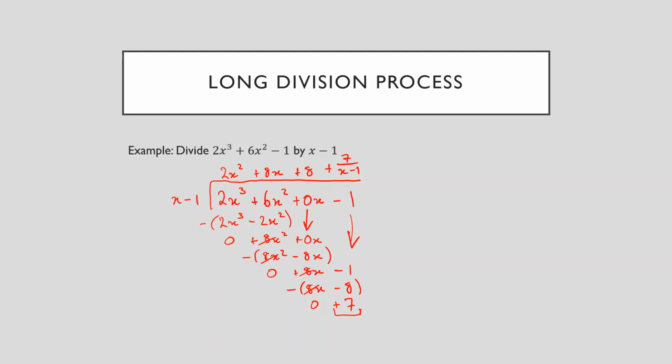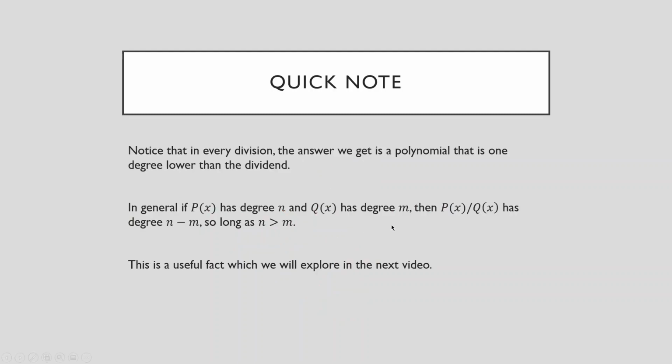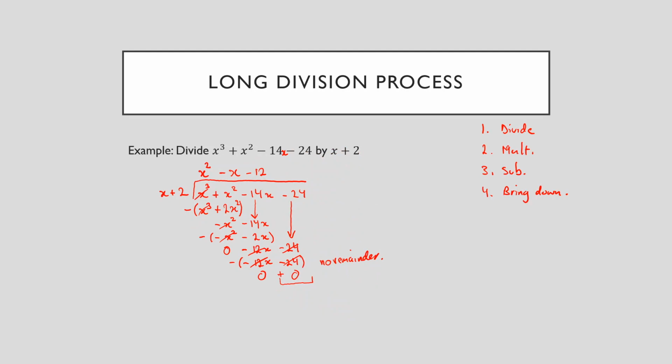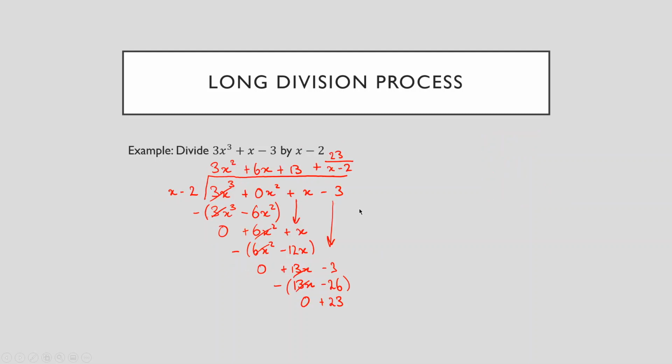Unfortunately, it does take a long time for some questions. Now, just as a final remark, if you go back and look at the answers that we've got, in every division problem we started with a polynomial of degree 3. We divided it by a polynomial of degree 1. Technically that's got a power of 1. And our answer has a degree of 2. You notice 3 minus 1 gives you 2. That's true for every one of these divisions.